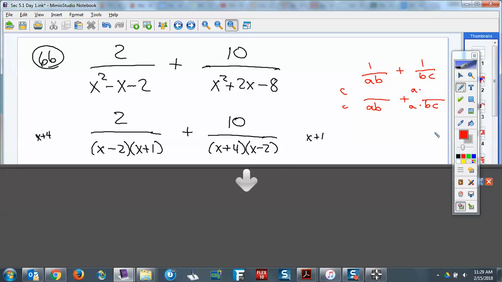Okay? All right, so what is the common denominator of this one going to be? They both have an x minus 2, but this one's missing a what? This one's missing an x plus 4. So it's got an x minus 2, an x plus 1, and now we're going to give it an x plus 4. So the top and bottom are going to get an x plus 4. All right, this one's got an x plus 4 and an x minus 2, but it's missing the x plus 1. So we're going to give this one an x plus 1 by multiplying the top and bottom by x plus 1. Okay? That's how you get a common denominator.